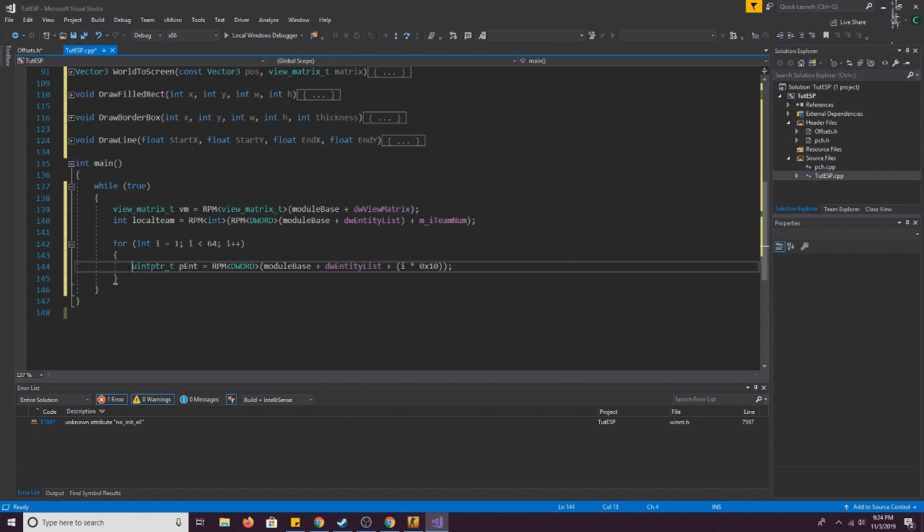Now this line that I just put in is defining the player entity that we're going to be looking at. We cycle through each one and look at different player entities one at a time. So we're getting the first player entity. i is not the global, it's the local scope variable right here. So i will be 1, and then we'll be looking at player 1. The distance between each player is 10 hexadecimal. It's an offset of 10 between each character. So the first run of this we'll be looking at player 1 because i is equal to 1.